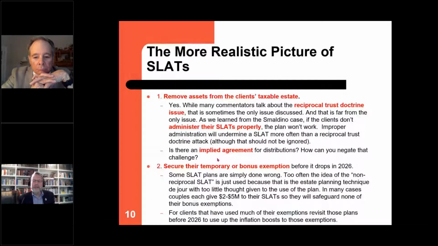So, removing assets from a client's estate. Okay, great. You did a good SLAT. You use interactive legal, right? You drafted it. The trust works. The client made irrevocable gifts. There's no retained powers. Bam, it's out of the estate. Not so simple. You've got to jump through the hoops of the reciprocal trust doctrine. We're going to talk about it, but not nearly in as much depth as we did in 2020 and 2021 programs, because I'm sure everyone's familiar with it, but we're going to give you a few comments that we think we see missed a lot.